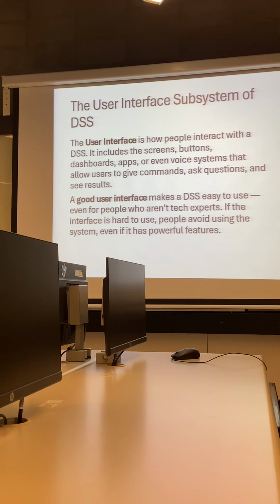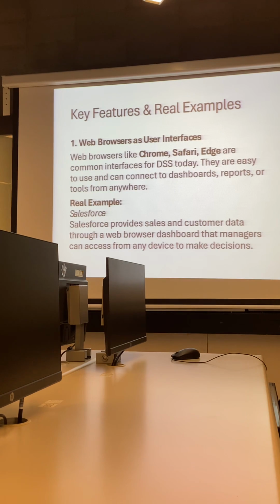The user interface subsystem of DSS. The user interface is how people interact with a DSS. Okay. It includes screens, buttons, dashboards, apps, or even voice systems that allow users to give commands, ask questions, and see the results. A good user interface makes a DSS easy to use, even for people who aren't tech experts. And if the interface is hard to use, people avoid using the system, even if it has powerful features.